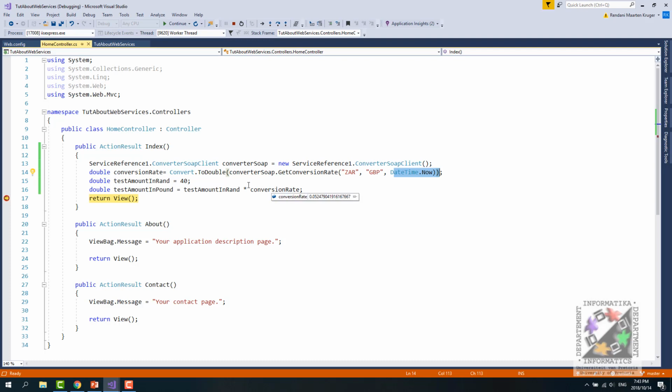We then created a test amount, and did the conversion. In a more real-world scenario, you would have gotten probably a value with the currency from there as parameters, and then put the currency you got as a parameter into those values, converted the amount like this, and then returned the conversion.